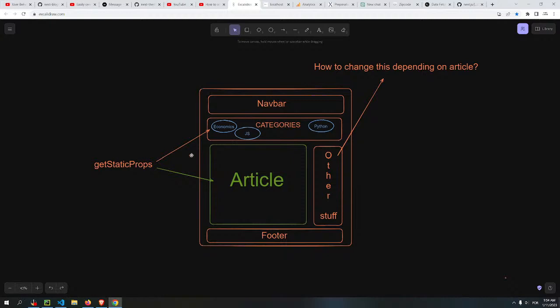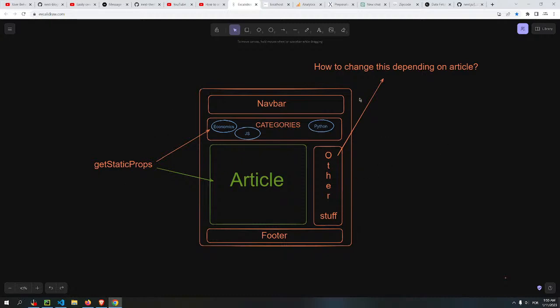And then this is where I thought about using getStaticProps, because the way that getStaticProps works, well, I didn't know before that I had to read their documentation several times and think about this to understand how it works. But what I thought at the time is that getStaticProps gets the information. I could get the information from the files of the articles and then use that information to display which categories would be available and which articles would be available at the page that is loaded. But then I had to clarify some stuff about how this works, which I'm going to explain now.